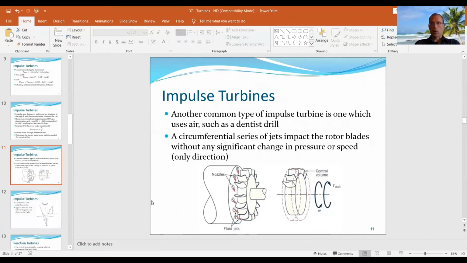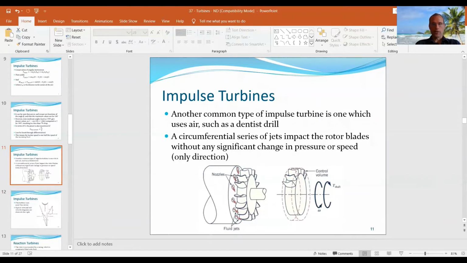So we've spoken a lot about water wheels. Another common form of an impulse turbine is something like a dentist drill. This guy uses air instead of water. So they have these nozzles that are kind of pointed towards these vanes. And so here's basically your impulse turbine, like the water wheel we had before, but air coming in. Again, it's going to spin that around. So all this air hitting those vanes spins this around. This spins at a relatively high speed. Remember, if you've ever been to the dentist, it makes a pretty high-pitched noise, indicating a pretty high rotational speed.